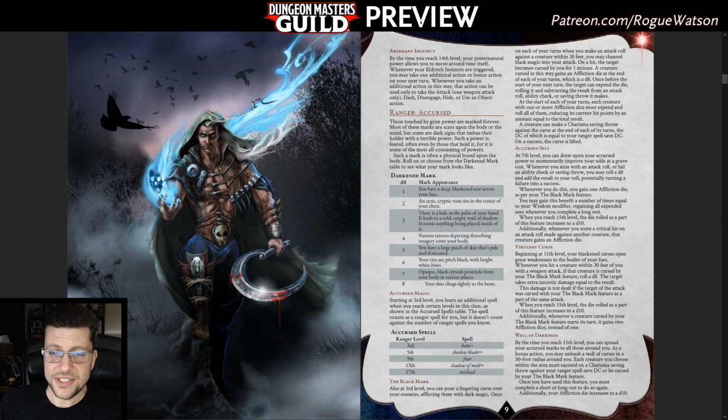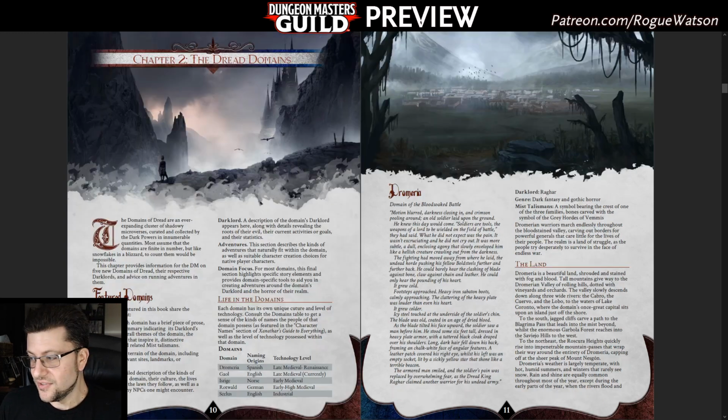The 2 new subclasses are for Barbarians and Rangers. The Barbarian Path of the Witchblood grants supernatural wall climbing and a triggerable Eldritch Instinct whenever you're attacked, doubling your rage damage. The Accursed Ranger can inflict black marks on their targets, which manifests as a reverse Bardic Inspiration, growing stronger and more debilitating as you level up.